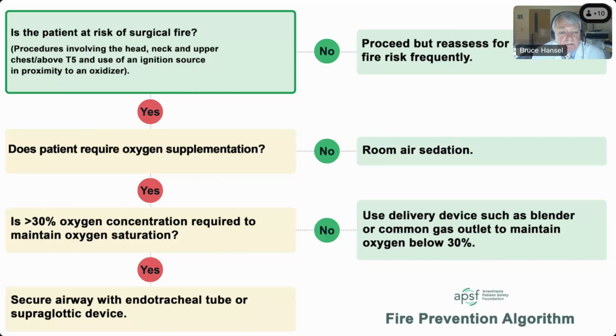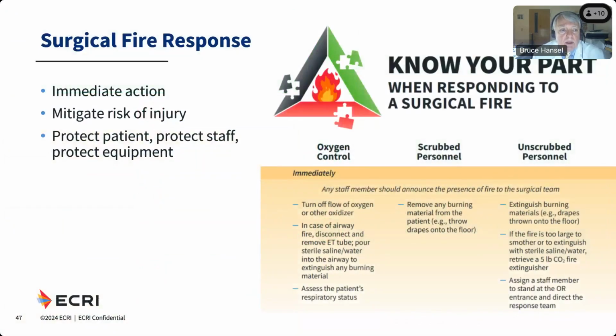Next slide, please. So in terms of responding to a surgical fire, ECRI has also developed a poster to assist people to know what to do. And like I said before, I won't go through reading all those, but basically the same people who are involved in their part of the fire triangle respond to that part of the fire triangle. So whoever's in control of oxygen has to turn it off immediately.